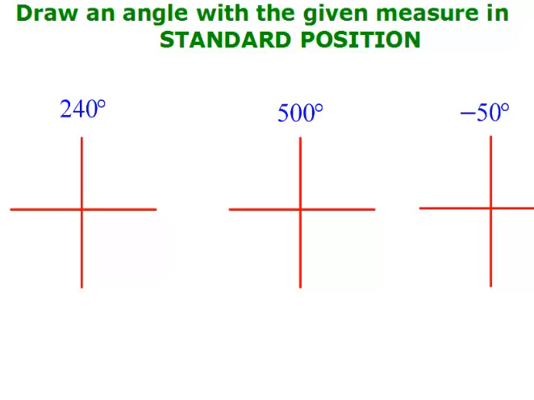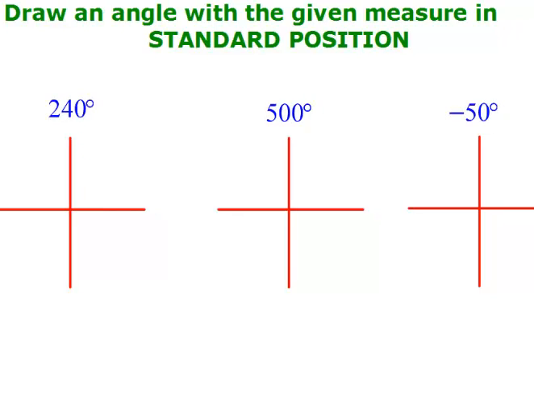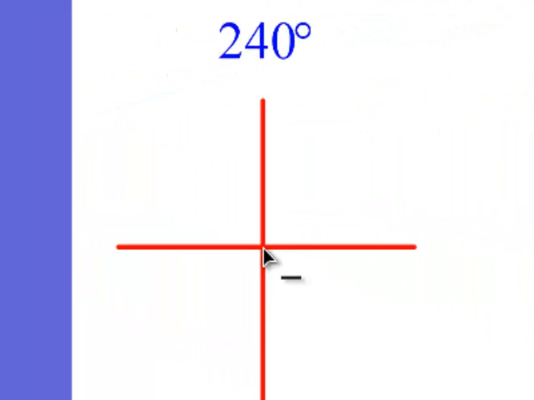So 240 degrees. If you flip your unit circle over so that it's the actual unit circle that we just filled in, can somebody tell me what quadrant 240 degrees is going to be in? The third. Okay, is it really close to the x-axis? The y-axis are about in the middle. Closer to the y a little bit, but it's kind of near the middle, right? Okay, so the first thing that I need to do is draw my initial side. So where's the initial side always going to be? The positive x-axis. So I start at the origin, and I go down my positive x. Everybody all right with that? Okay, where's the terminal side? First, second, third, or fourth?